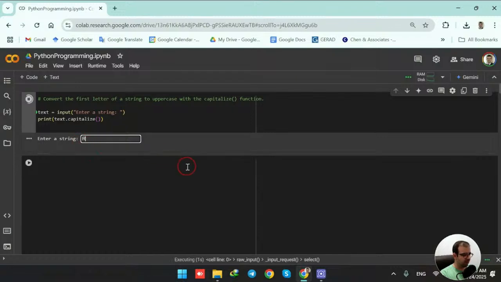So when I run this code, I enter, for example, Reza Shahin, and as you see, everything is in lowercase. And when I press enter, it says Reza Shahin. So it returns my own string, but R is now capitalized because initially it was not uppercase. If I type another name, for example, this is Reza Shahin, you see that the T is now uppercase while I entered it in lowercase. So we can use the capitalize function in order to convert the first letter of a string to uppercase.